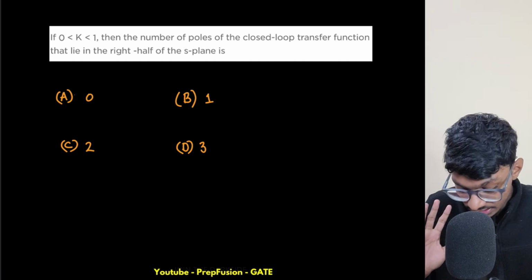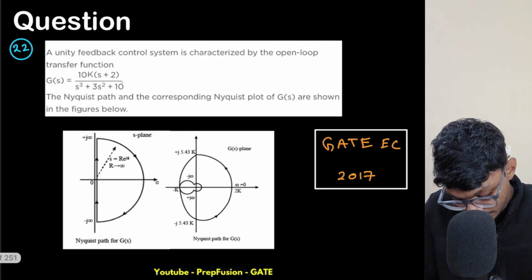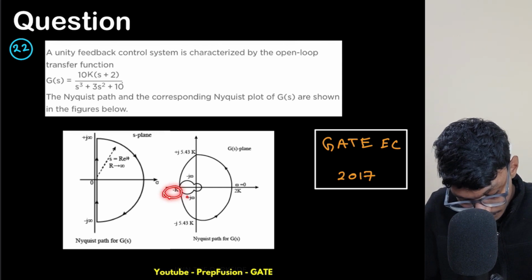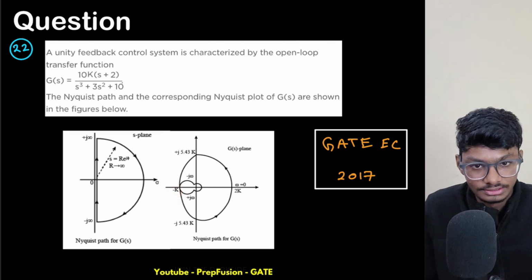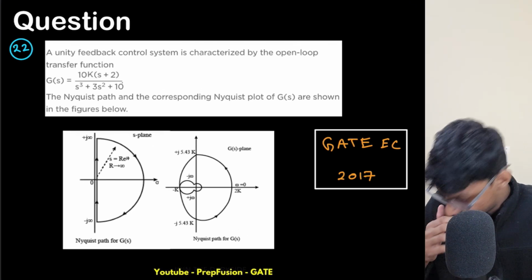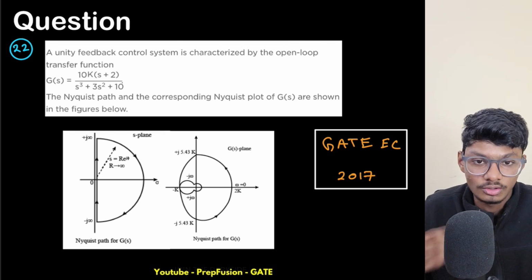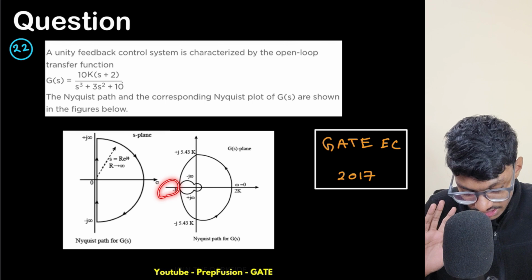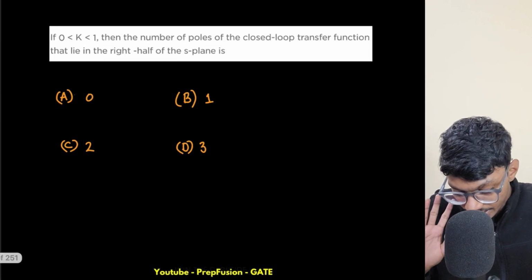Now it is telling us that k varies from 0 to 1. K is the system parameter, and k is also given here. So this question has made it easier by giving k over here. If k wasn't given, and something else was given, like 10k, then this question would again have become trickier. But as simply k is given, it is very simple. K is varying from 0 to 1.